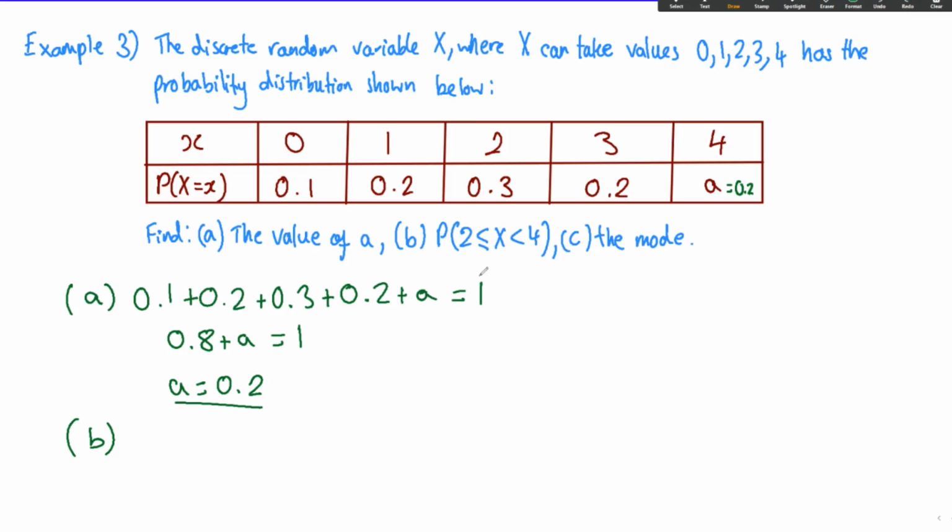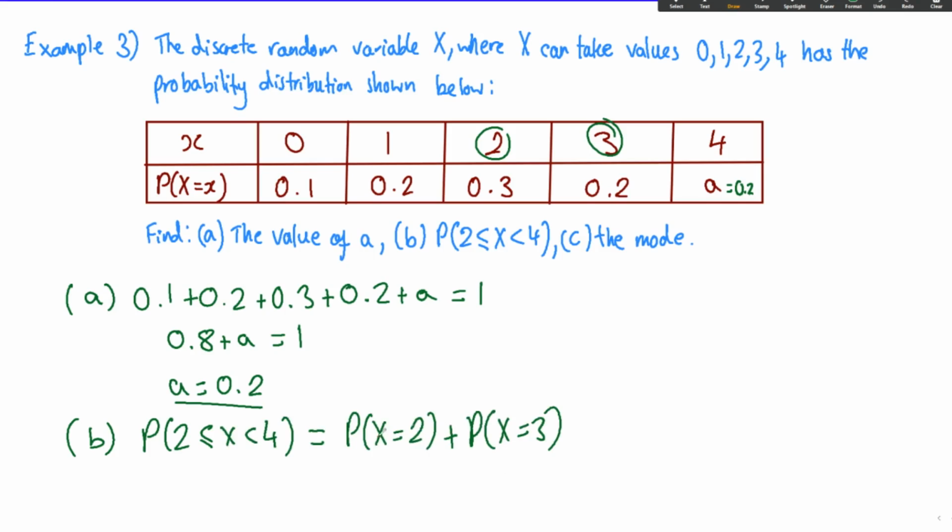Now, B says find the probability that x is greater than or equal to 2 but less than 4. So what we're looking at here is we want it to be greater than or equal to 2, so we want to include 2, and 3 is also in the inequality, but 4 isn't, because it's just less than. So all we need to do is, we know that this here is equal to the probability of x equaling 2 plus the probability of x equaling 3, but not 4.